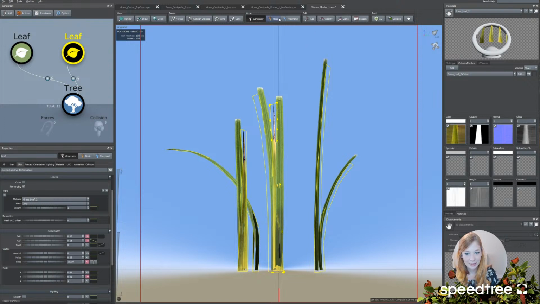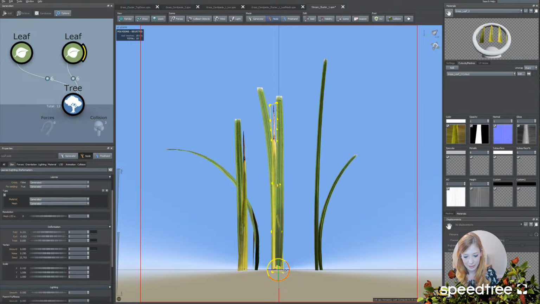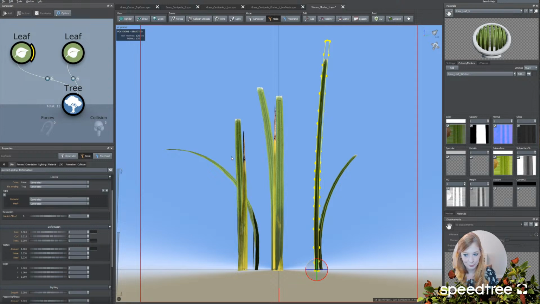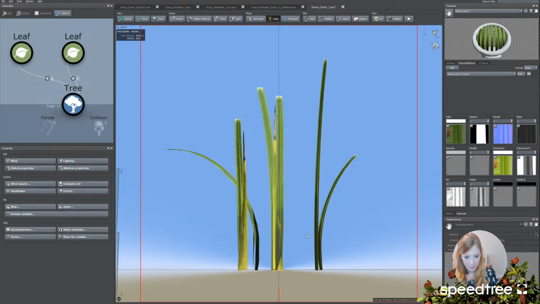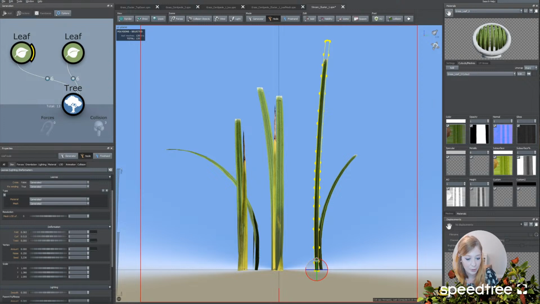We are going to put this in node mode. You'll notice the little gizmo is here. If you don't see that, you can click on any of the grass blades now. Make sure they're leaf mesh, not batch leaf. But you can move these around, and if you don't have that showing in your screen, you can push the W, E, R keys to get those to toggle, just like you would in Max or Maya. And we are going to actually just kind of tilt some of these guys one way or the other.